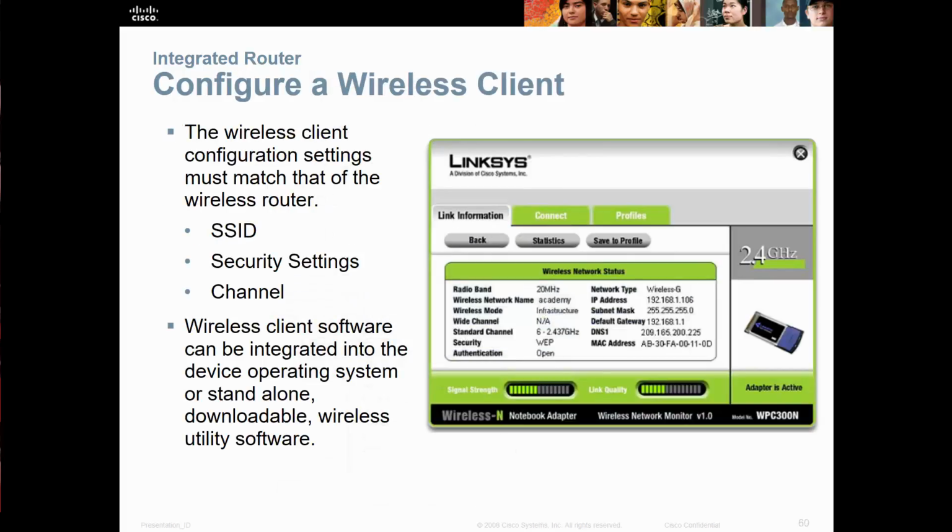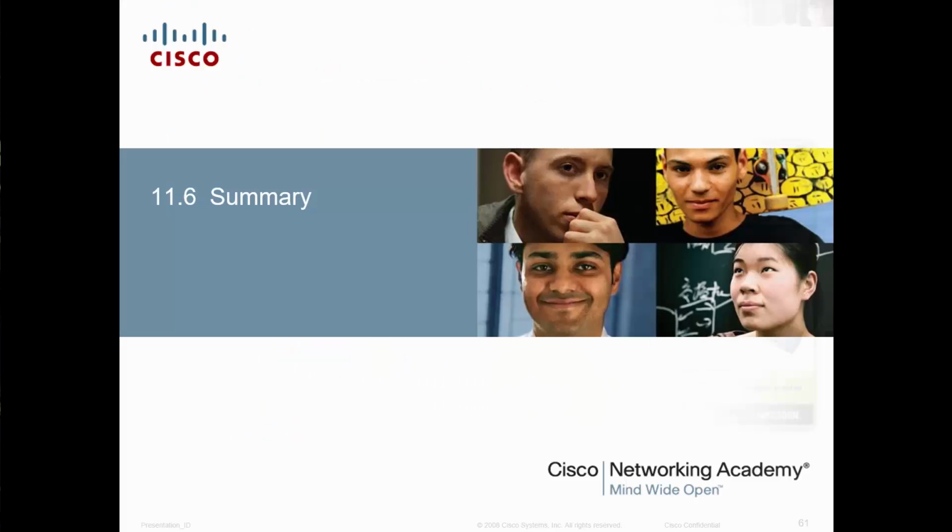If you are wanting to configure a wireless client, basically make sure you have a wireless card, browse the appropriate wireless networks, enter the credentials, and if all goes according to plan, you should be able to connect to it without a problem. That's actually the end of this chapter.